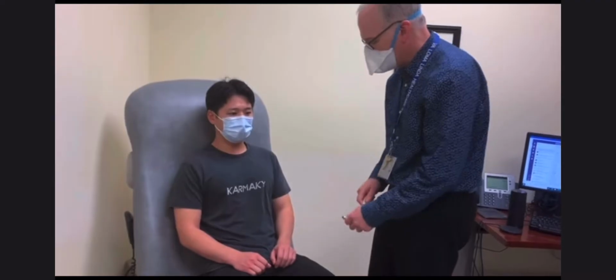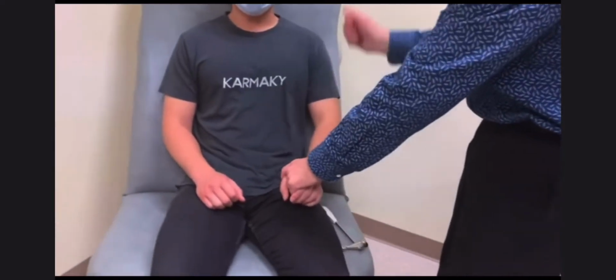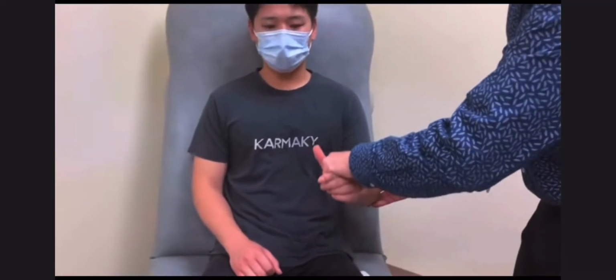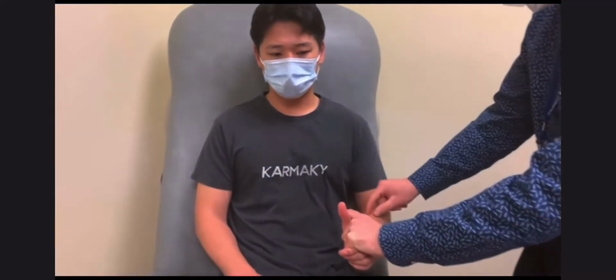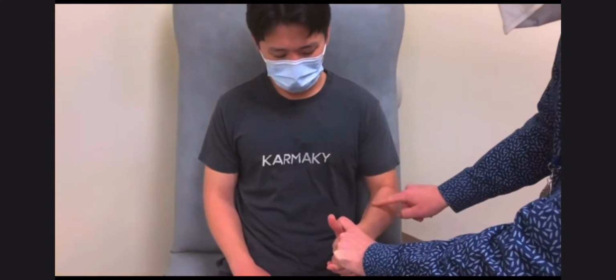Now for brachioradialis, first let me just show you the brachioradialis muscle. Pull your thumb to your shoulder. So there we can see the muscle, and then here's the tendon. And we want to be tapping on the tendon, not up here on the muscle.